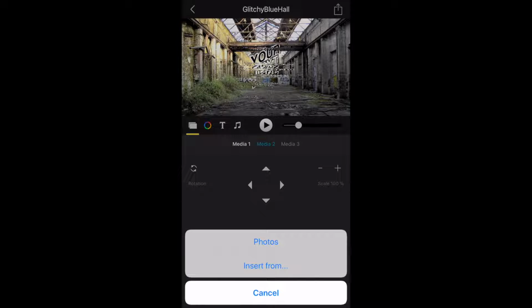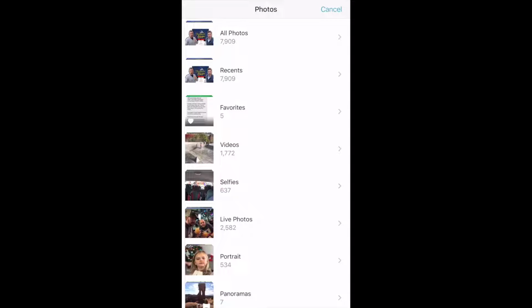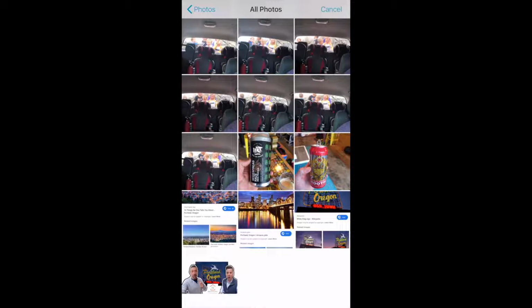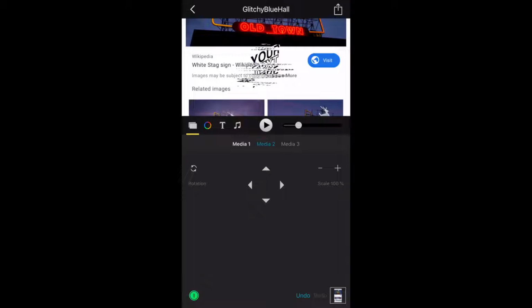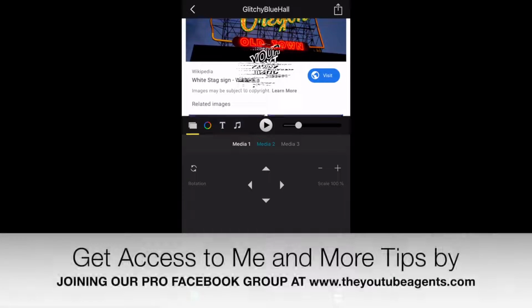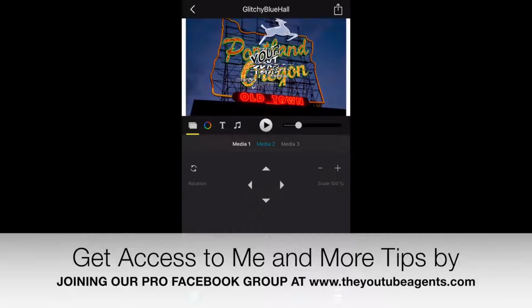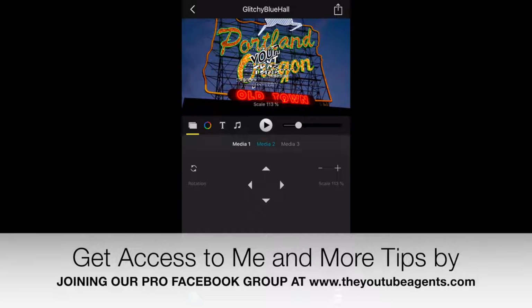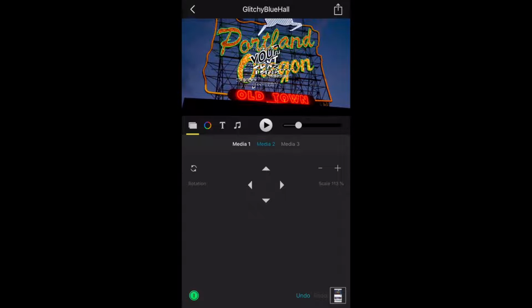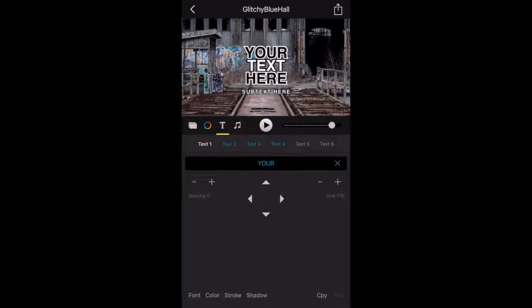So you just do photos, all photos, and I'll pick this one of Portland, Oregon. All you do is slide this around and enlarge it, make it whatever. So I would slide it like that, make it big, boom, done. Now I'm going to go to the text button and see it up top, you just edit that.